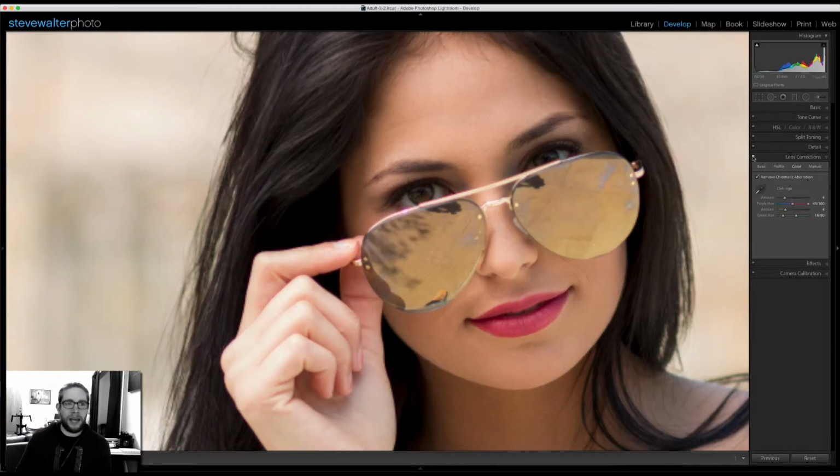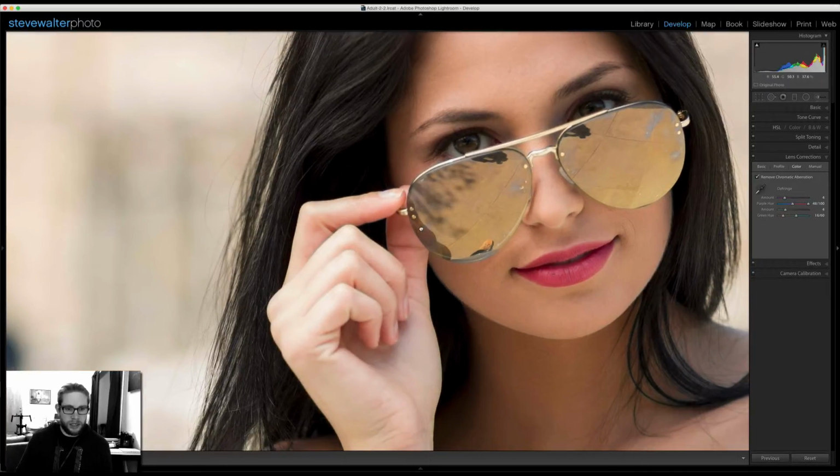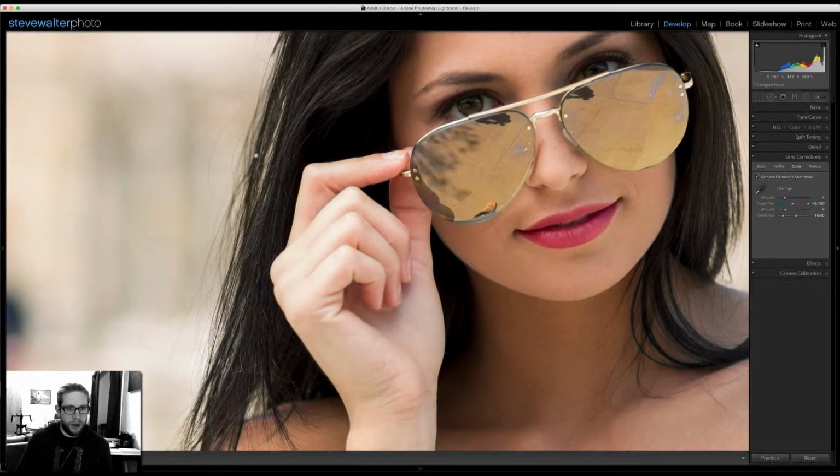Now, what can happen, because ultimately what this lens correction is doing is just working with color in the image, in a very specific area, is that there are trade-offs. While I did clean up the hair and the glasses, notice here, right along the edge of her finger, see how it's gray? That's happening because of this, and you can see there's chromatic aberration between that. Usually chromatic aberration happens between contrasting areas, bright and dark areas. You can see there is this purple around here.